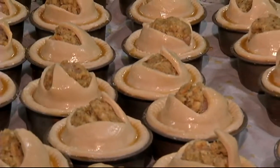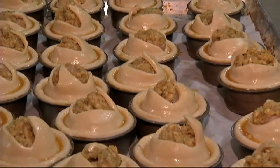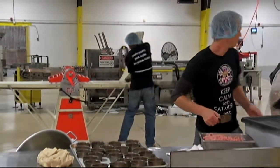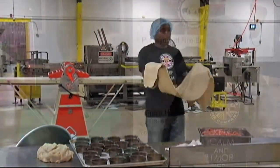So these are definitely different from those traditional pot pies you pull out of the freezer, you just kind of heat up in the microwave. These are nothing like the Marie Callender's or the Banquet pies that you're familiar with. Pie Mad is kind of a new generation of grab and go. You can find them hopefully in Colorado in a couple of months, where you can just chuck it in the microwave, pop and peel the container, and you've got hot breakfast or lunch.